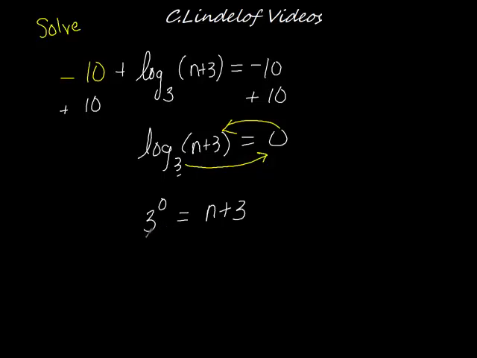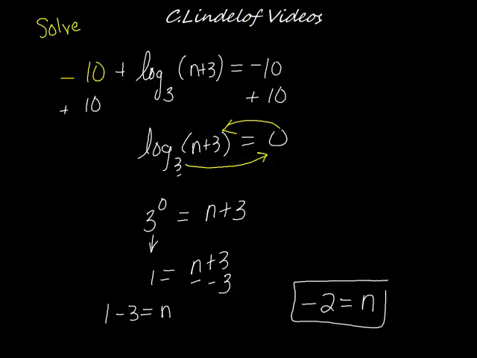We talked about this before. Any number other than 0 to the 0 power is equal to 1, so I'm going to go ahead and simplify this. So 3 to the 0 power is 1, n plus 3. We're solving for n, so I'm going to take away 3 from both sides. So we get 1 minus 3 is equal to n. 1 minus 3 is negative 2, negative 2 equals n. And reflexively, obviously, n equals negative 2. Remember, you can stop anywhere along this video and rewind. I know I'm moving fast, but I'm trying to cover as much ground as I can without spending too much time on the video because you only watch so much of it.